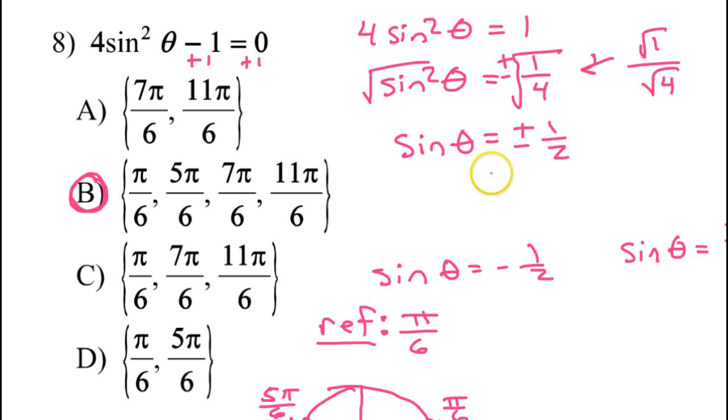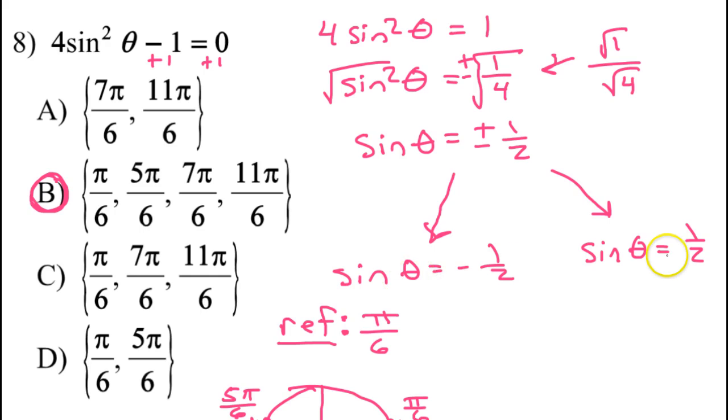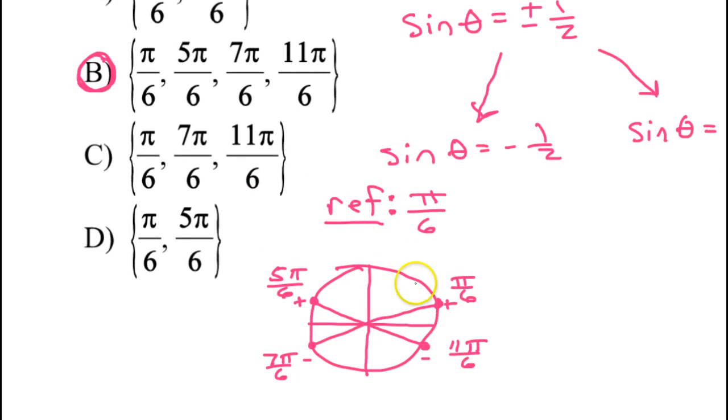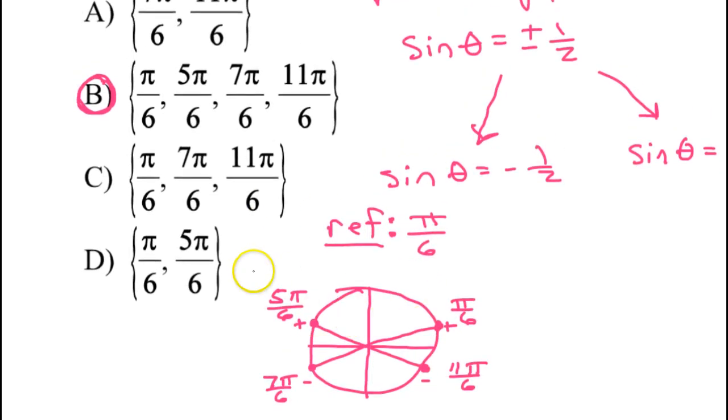Okay, now, can you see that that's the same thing that we got when we factored it? Let me scoot over a little bit. This plus or minus 1/2 is the same thing that we had. So from there on, it would be the same, and you get the same answers.